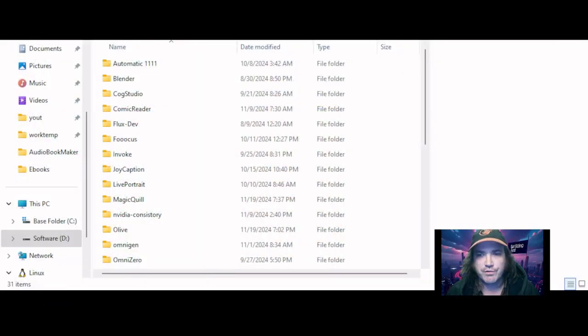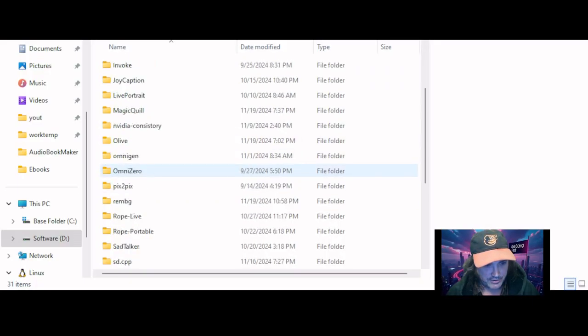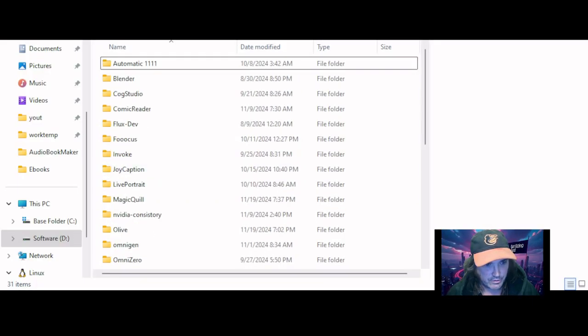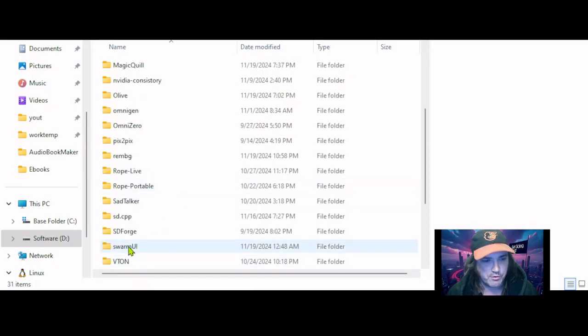So first thing we're going to do is we got to open up our image generator, because we got to get a face that we're going to use to make move and all that good stuff. So what we're going to do is we'll head over to our File Explorer, and we're going to open up our SwarmUI.